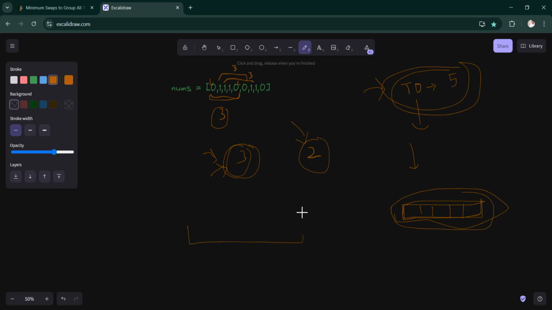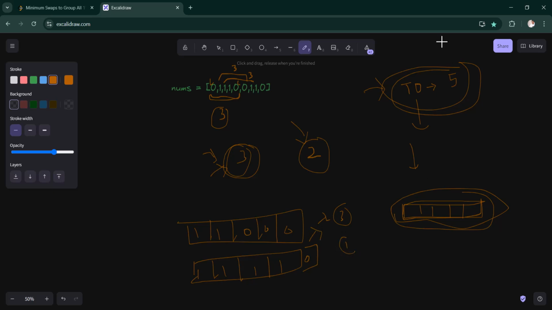If a window contains the maximum number of ones, then it requires the minimum number of swaps. Like in this case, if it contains only 2 ones and the remaining are 0, it will require 3 swaps, because of 3 ones. Now if the maximum number of ones contained in any window is 4, and the remaining one is 0, how many swaps do we require?